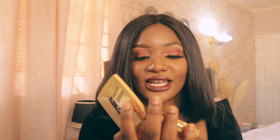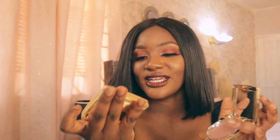I've killed this highlighter. This highlighter, if you had a mouth, it would tell me, Sarah, leave me alone. So yeah, this is my Lucy highlighter. And then Bridget. The next thing I have is a mirror.